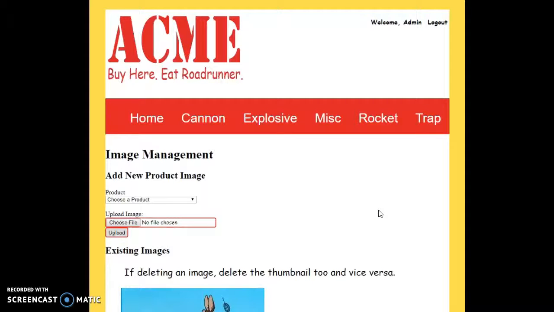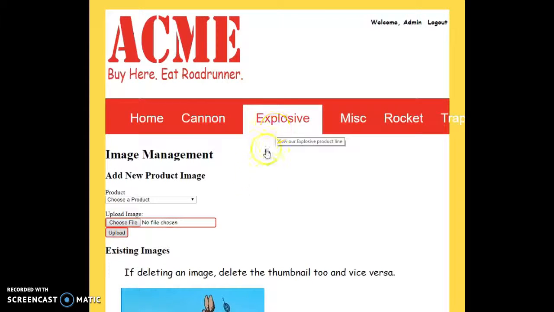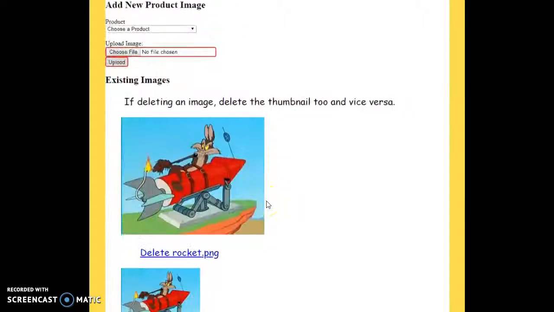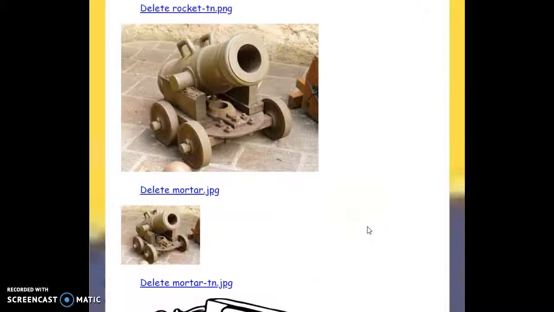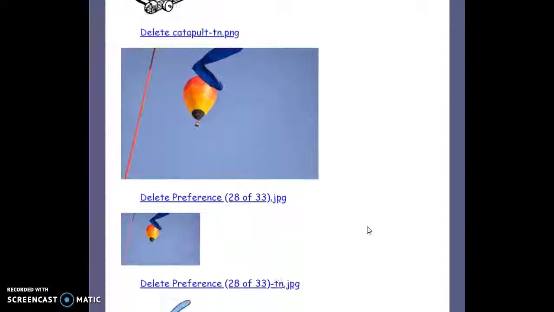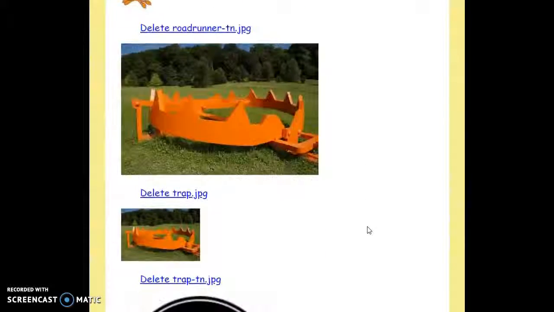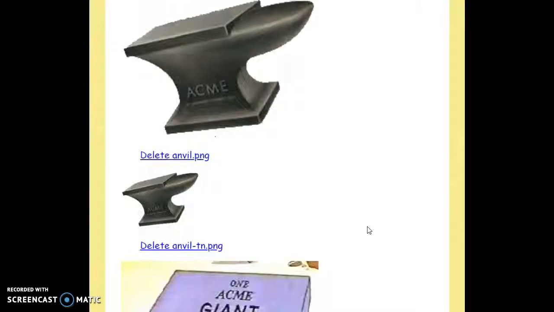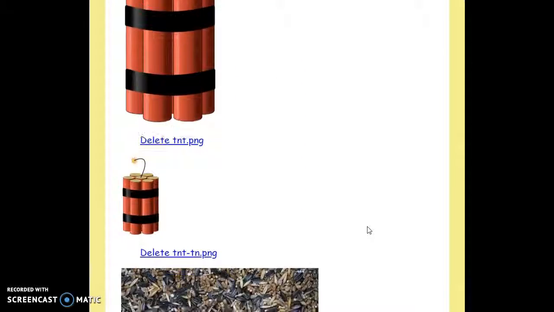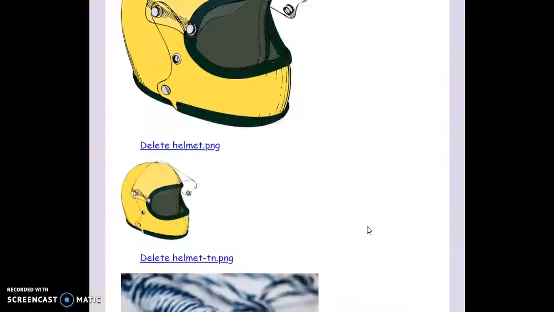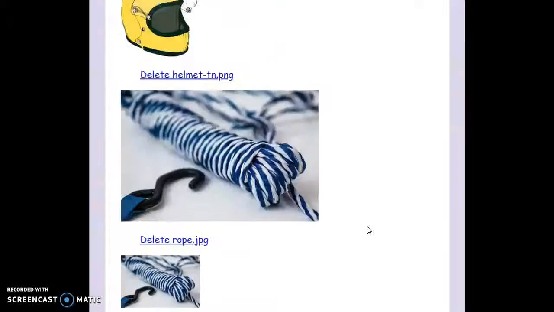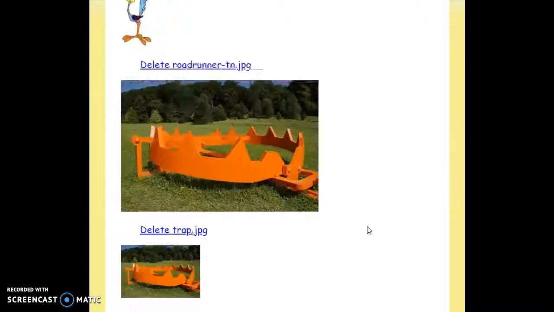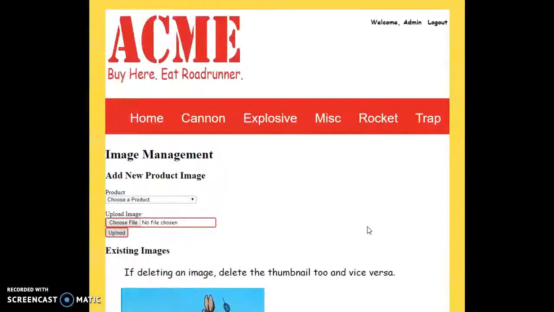Enhancement 9. Here is my page where we add the product. As you can see, we've been able to add all of the pictures with their thumbnails created. You can see all of them on here, along with a couple others that we added on to be able to change a couple of the things that we did. We added it to, I believe, the anvil.